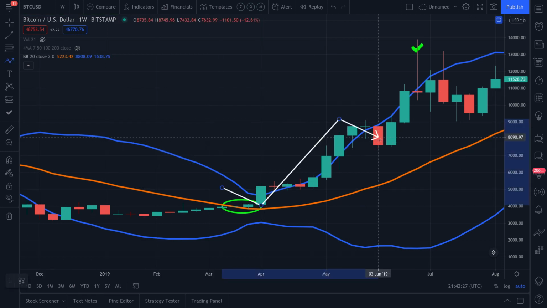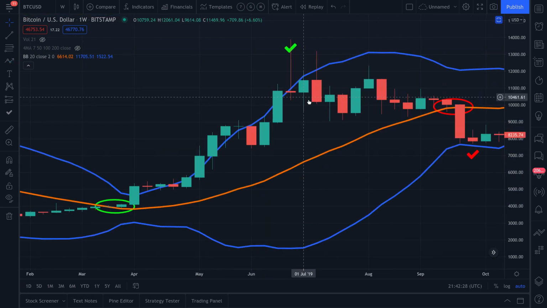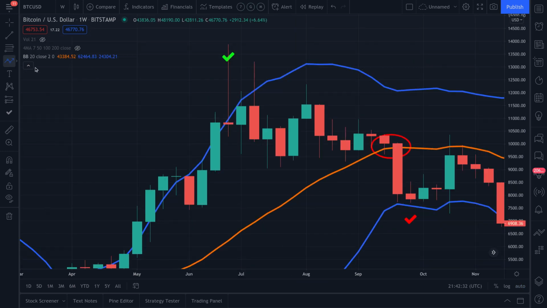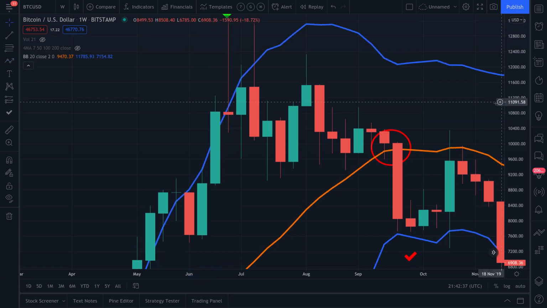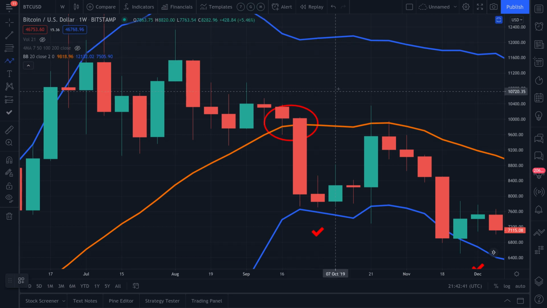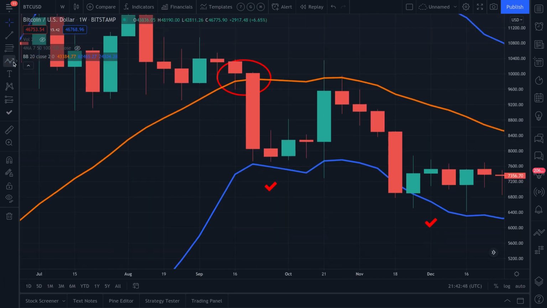The market had a really nice move up, and then here we have extreme price fluctuations outside of the Bollinger Bands once again, which we're not really focusing on. We're focusing on the close below or above the mean average, the orange line. Here we are again. Red circle, we got a close below that orange line. So remember, when you get a close above or below, it tends to test the lower Bollinger Band lip, so to speak, or the top. And in this example, it tests the lower blue line at the Bollinger Band, represented at the red check mark.